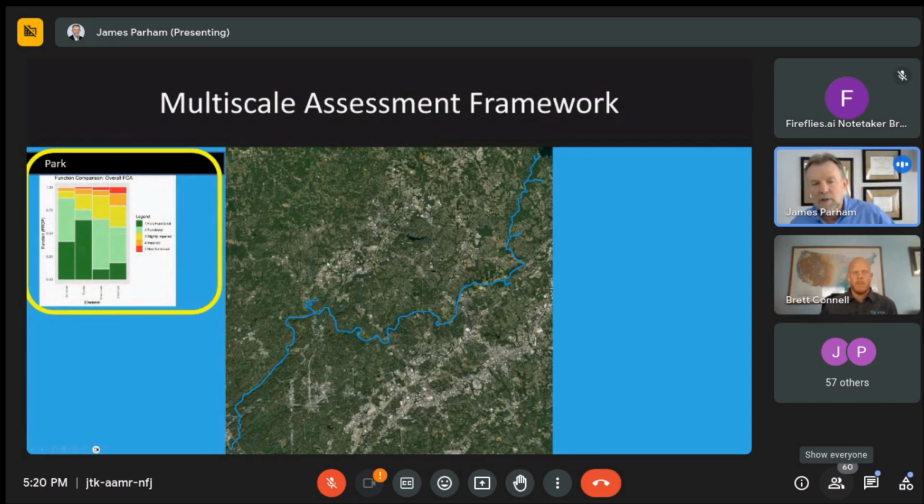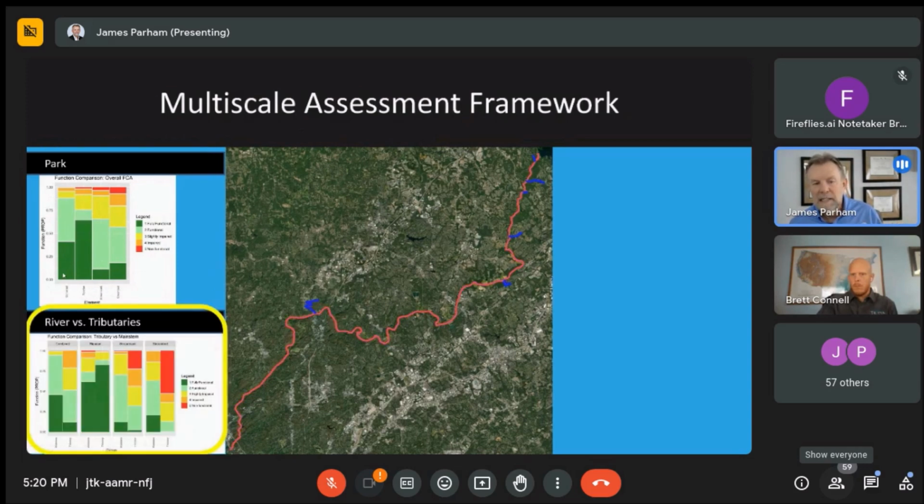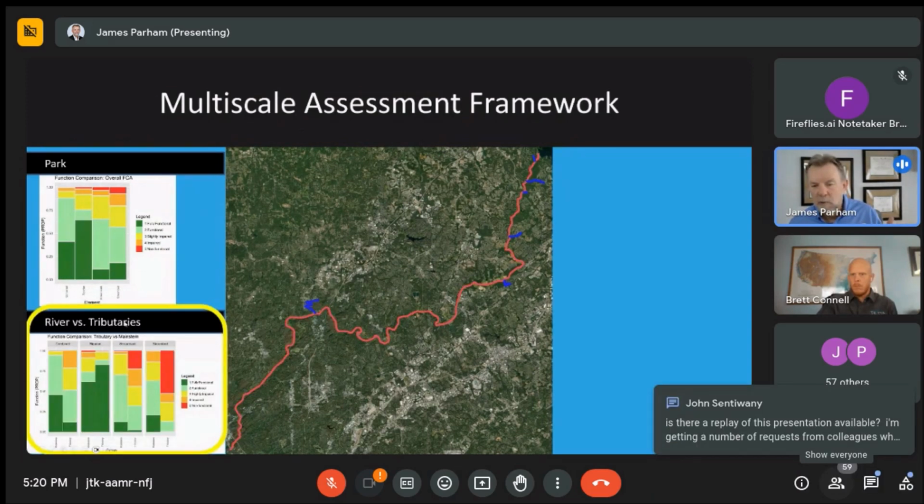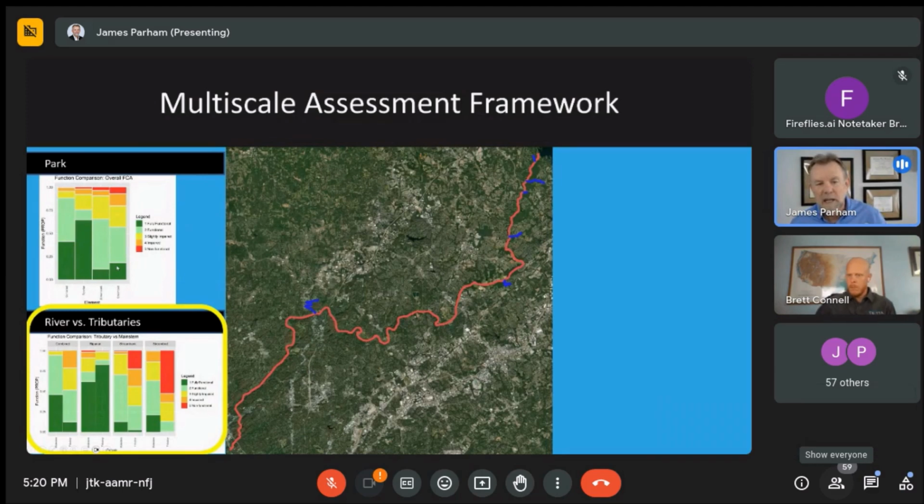The National Park Service down there has, this is the Chattahoochee River and its tributaries. And if we look at this little colored bar, green is good, red is bad. There's the riparian, stream bank, and stream bed, and overall combined. So we can look at the river versus the tributaries here. This would be the overall park if you looked at every bit of the mileage, and you can see stream bed is a little worse than the riparian zone.